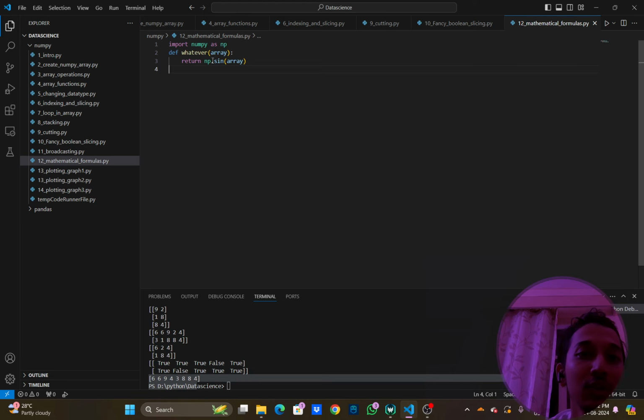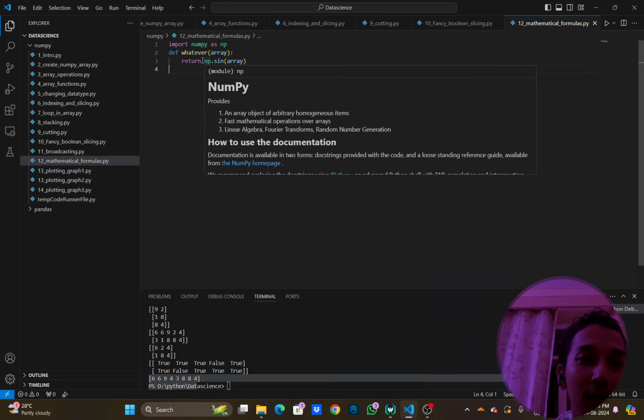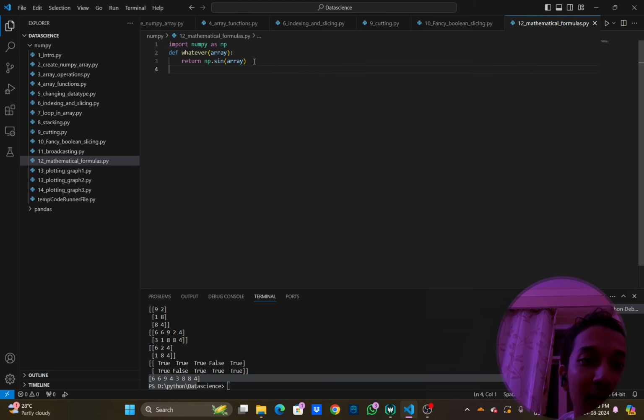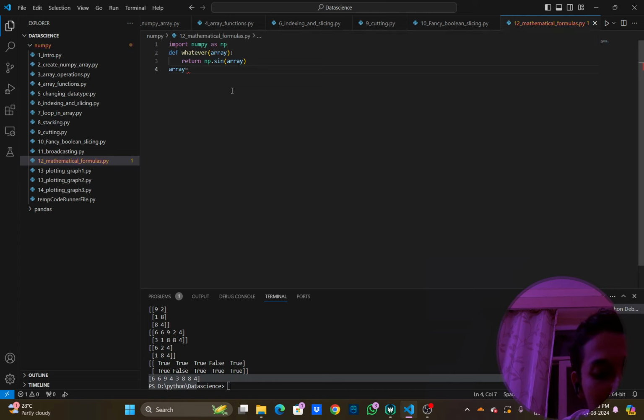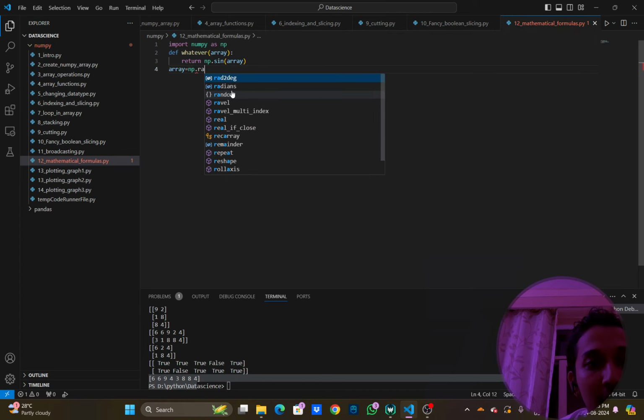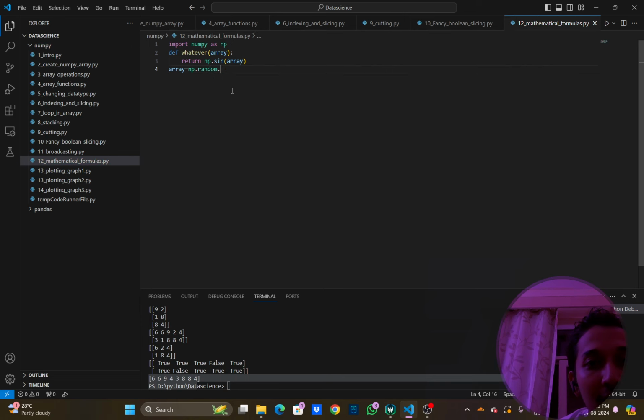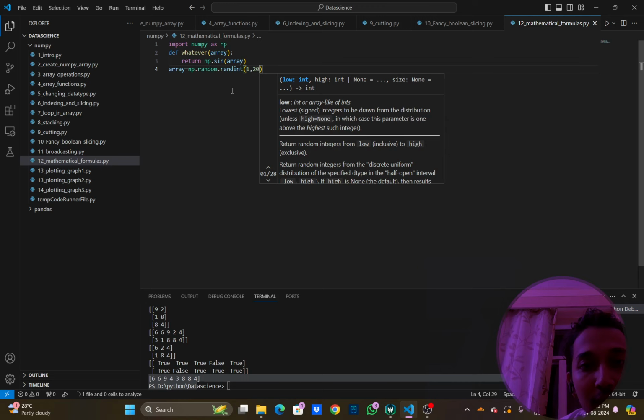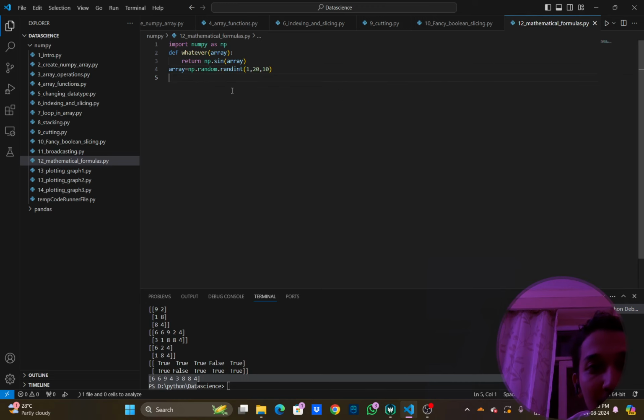We will just use that mathematical expression or any formula here, and we will make array equal to random.randint list, any 10 elements.